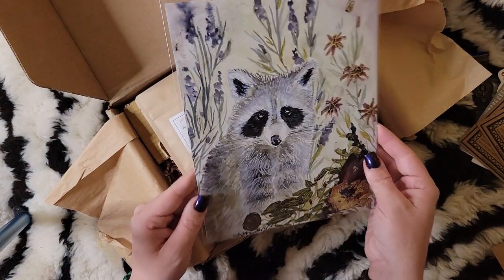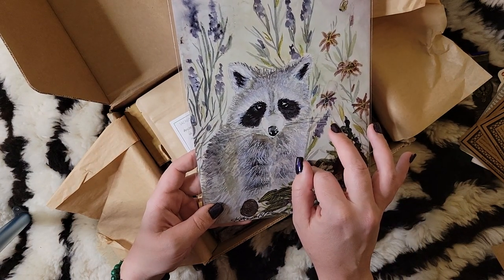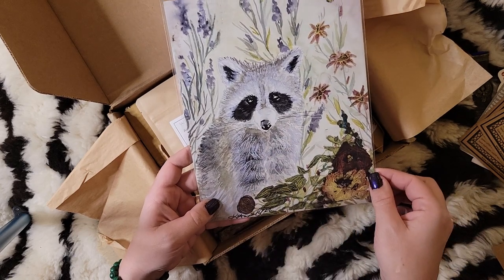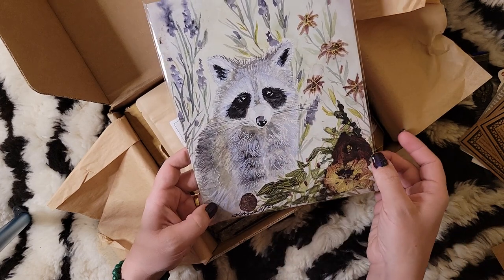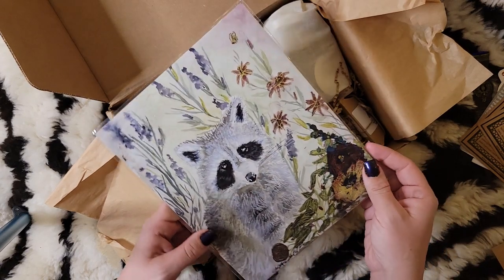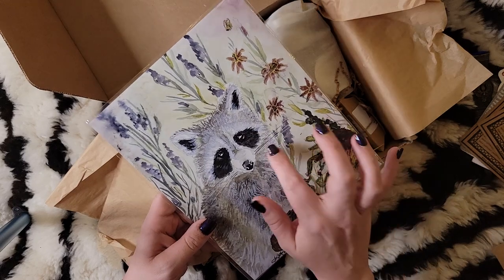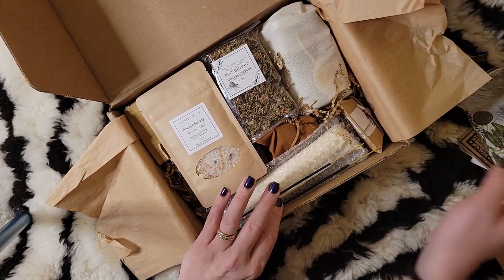Oh, and here is the cute little raccoon painting that Kat did. And I did comment on her Facebook or Instagram. I don't remember which. I know I commented on her video on both. But she was saying that this raccoon was inspired by one that she had rescued. And I thought that was so cute. His eyes are just so sweet. His face just looks so kind. Her little wax seal here. These beautiful, beautiful flowers in the painting. And some dried flowers. I will put the link down below for this painting on her YouTube channel. And it's just very soothing and relaxing to watch her paint.